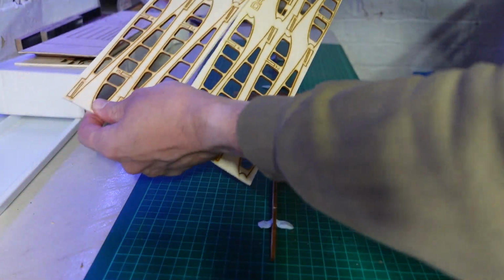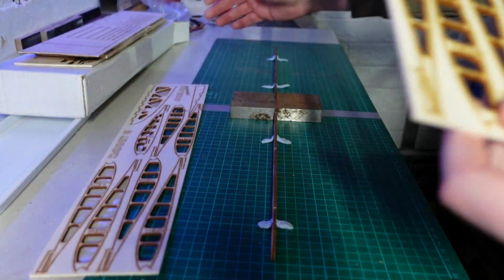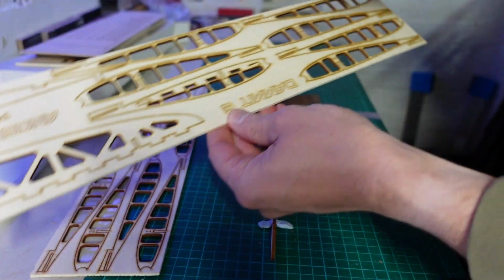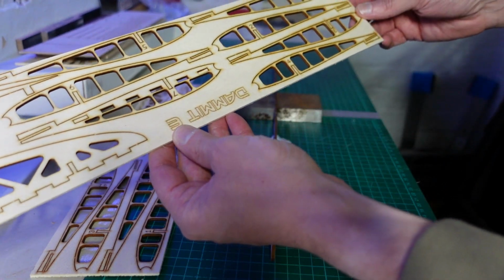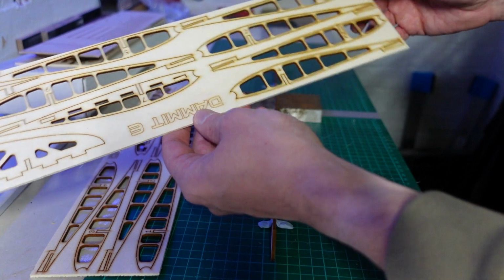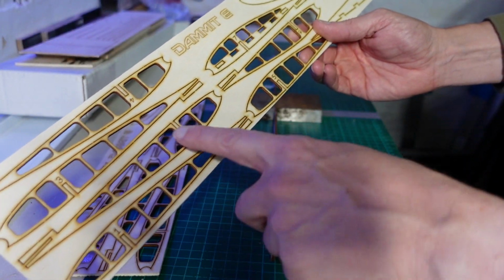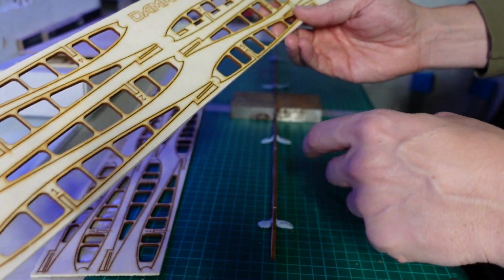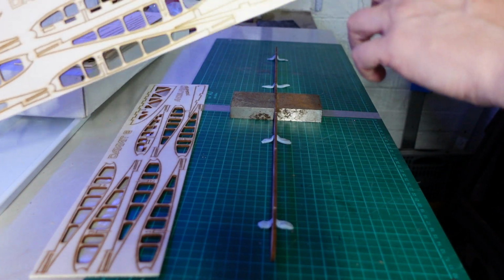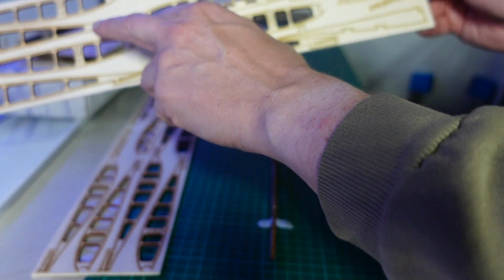So next job is to locate the ribs, which are in these two boards here. Try and get those into the shot. And they are labelled up, so they're numbered. Why am I struggling to find number 1? Okay, so we've got 1 there, 2, 3, 4, 5, 6, 7. And then there's also, not to be missed, this piece here, which is like a doubler for rib 1.